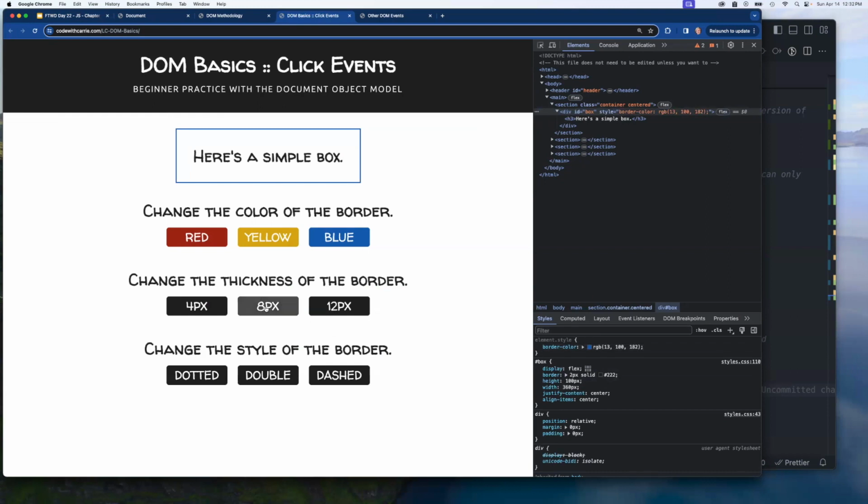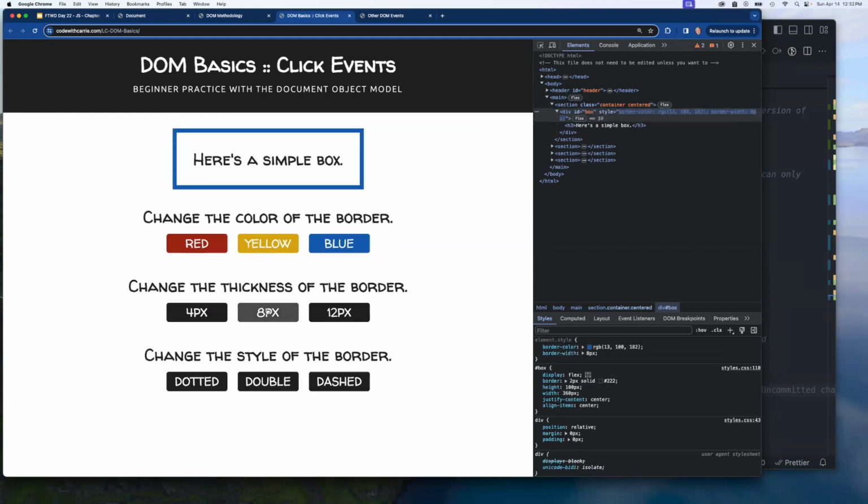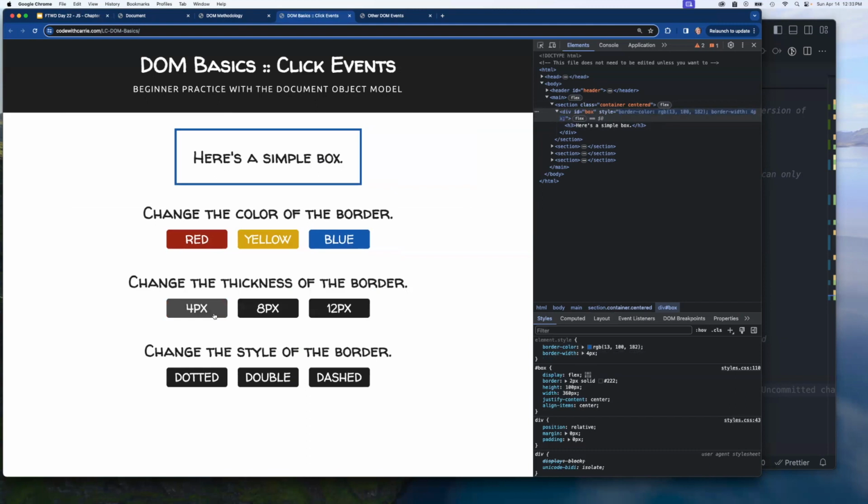Let's come down here and make the thickness of the border 8 pixels. All right, now we have another property that's been added in line, and now we change it to 4 pixels, and it's been updated again. What if we change the style of the border? Now we have a third property that's been added, dashed, double, dotted.